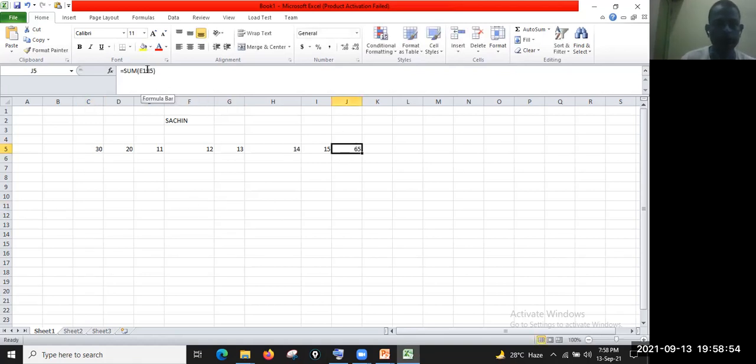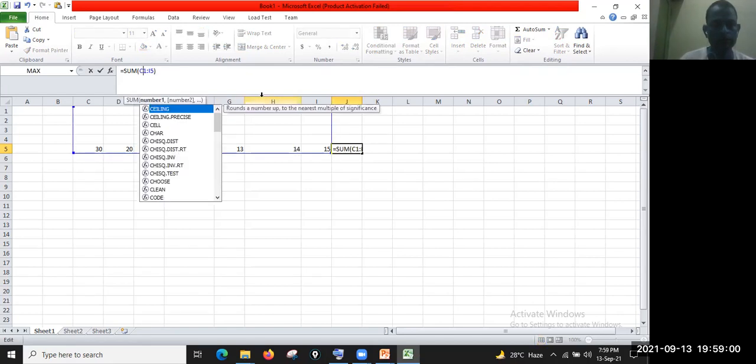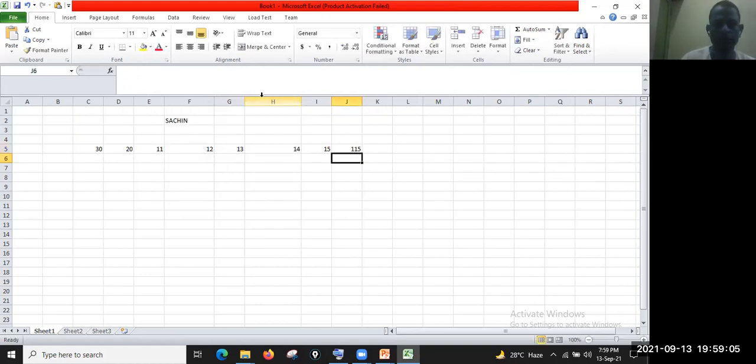Simply go to the formula bar. I'm going to change E1 to C1. Click C1 and press enter. Now you can see we are able to modify the value of the total. We can also drag it wherever we want.